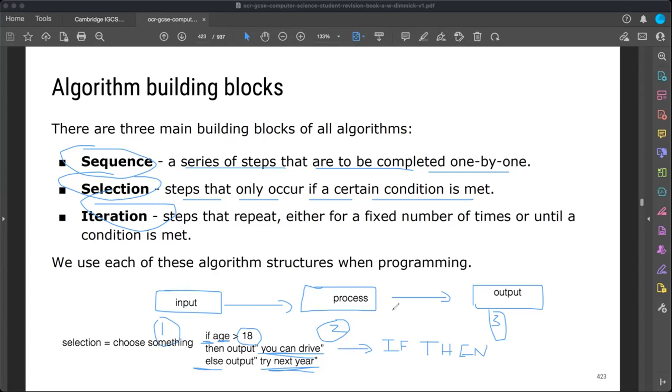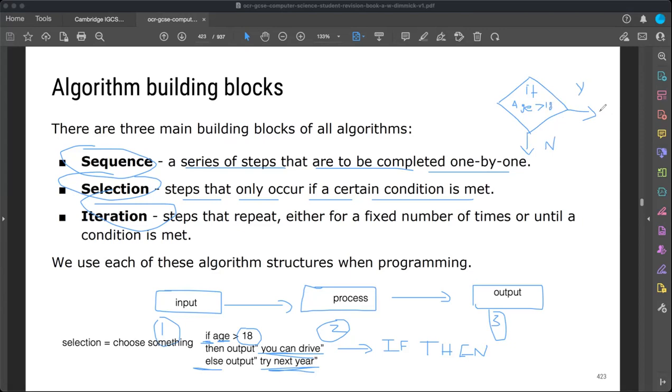So the selection works like this. Listen, I'm going to draw a flowchart for this. Look, this is a condition box. Selection. So one option is for yes, and the other option is for no. So the construct is if age is greater than 18, isn't it?